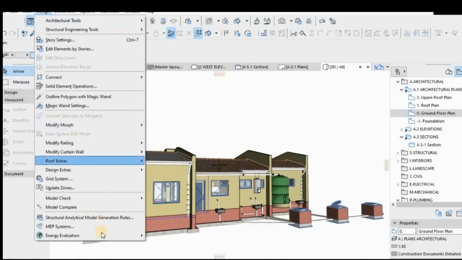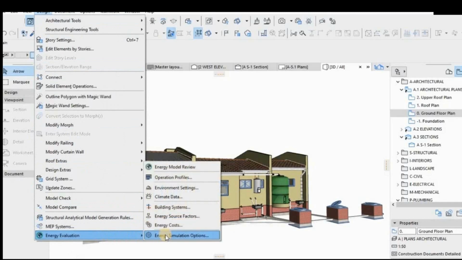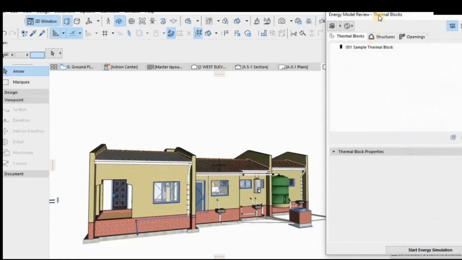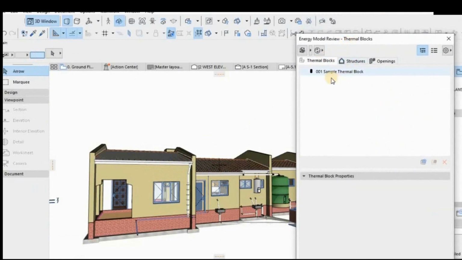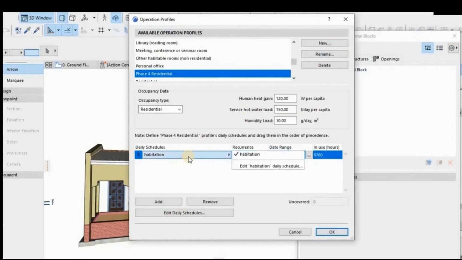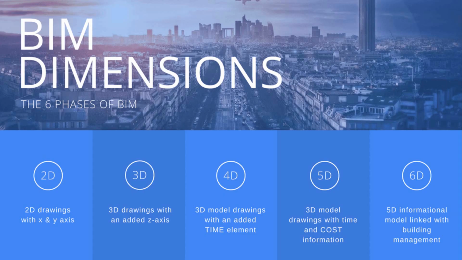These dimensions, 2D, 3D, and so on, will be demonstrated, and I'll cover how you achieve them in ArchiCAD and how ArchiCAD can decipher these dimensions. So we'll cover them in chronological order.